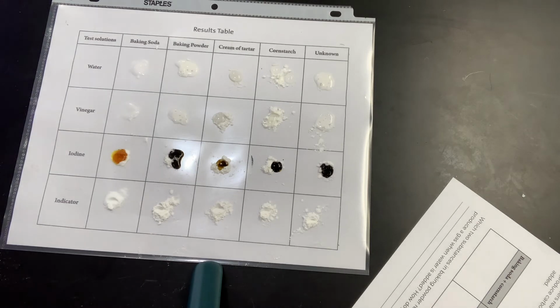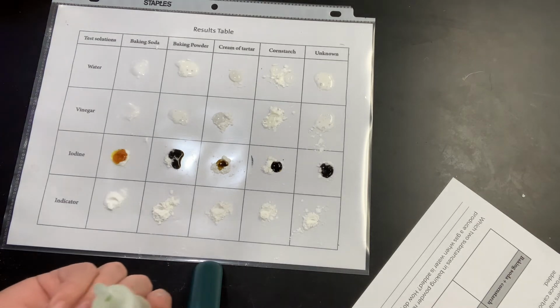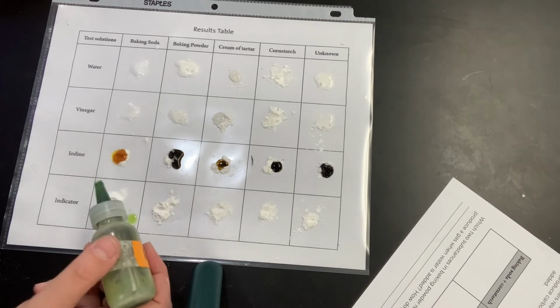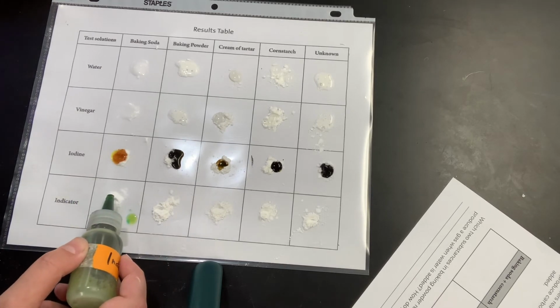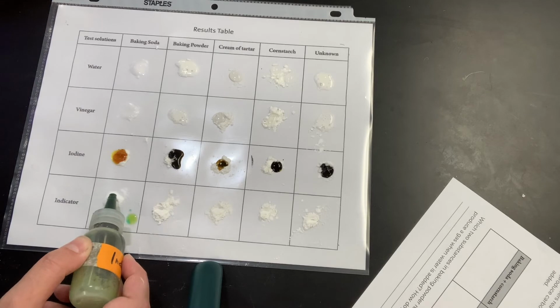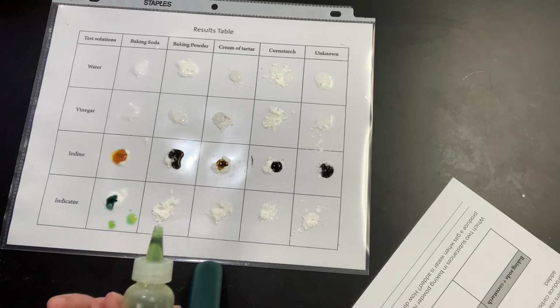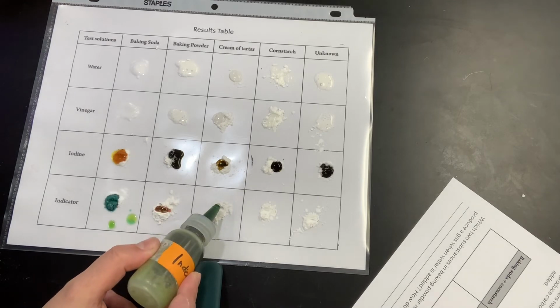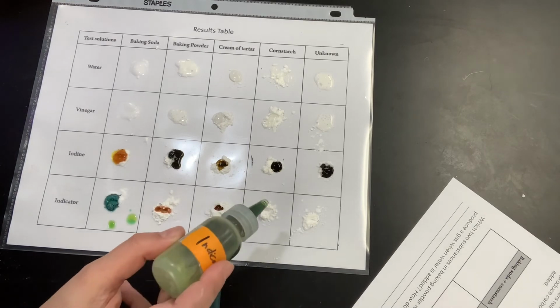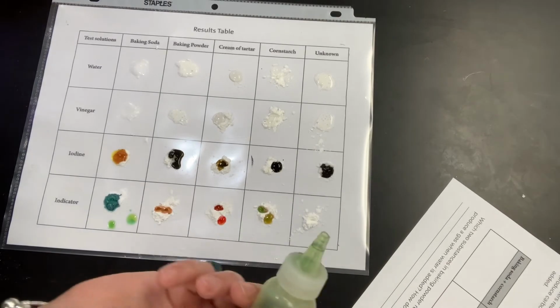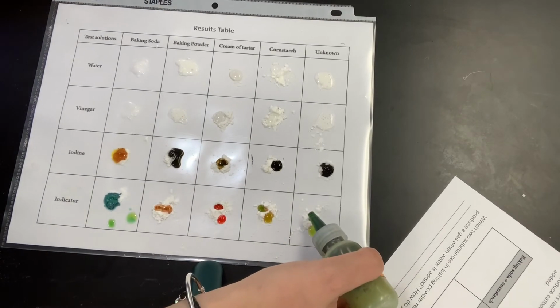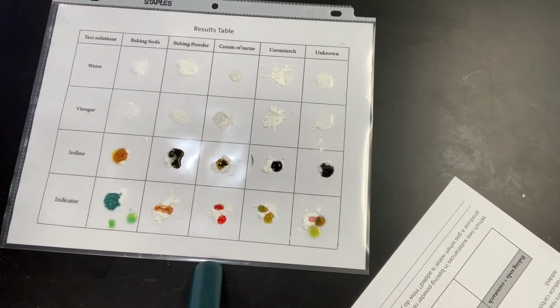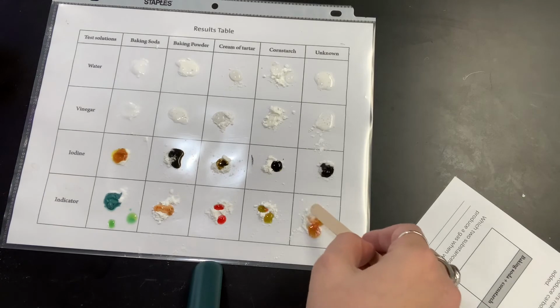Now we're going to use this universal indicator solution, which is a pH indicator. It changes color depending on how acidic or basic a substance is. So we want to focus on color here.